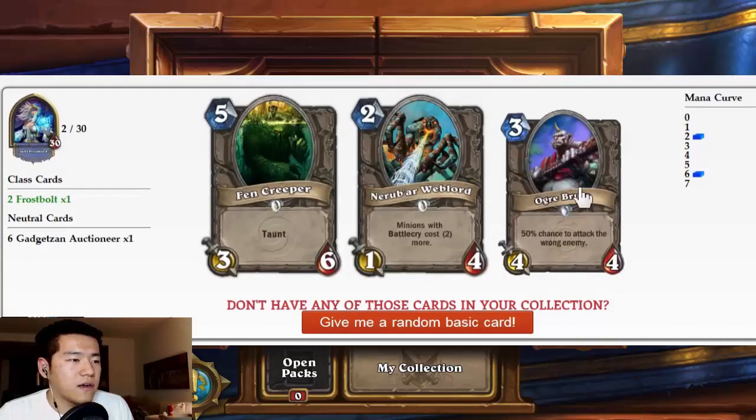Ogre Brute, best card here. The problem with an Ogre Brute is you don't guarantee to hit your target, and if you don't hit your target, you can lose the board, but that's fine, because we don't need the board, we have a Gadgetzan.